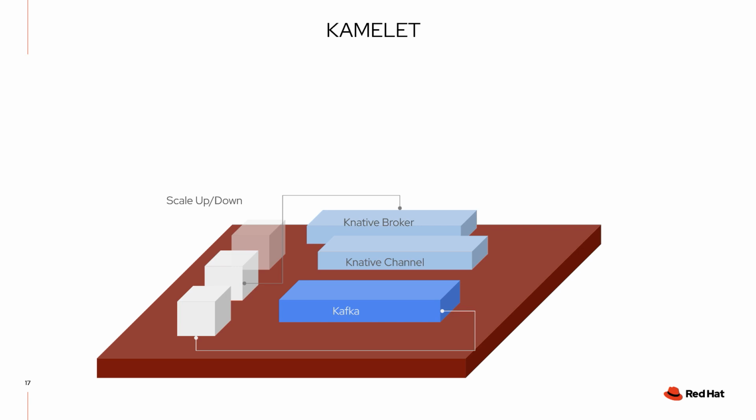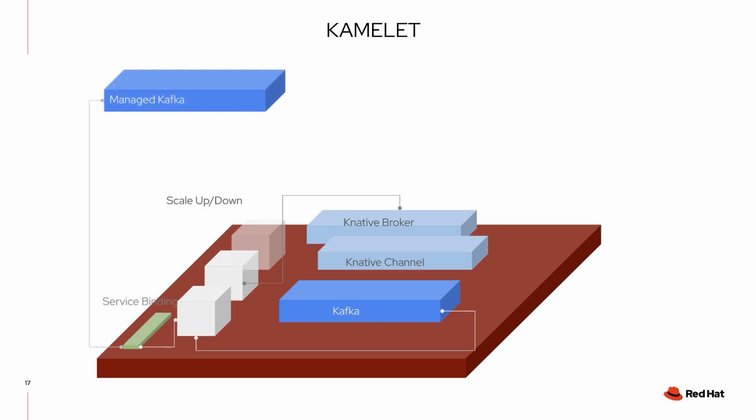Or you can also connect to an external managed Kafka service by applying service binding, which is providing some credentials and where it is, and it is going to automatically connect to that. And that is what we will be doing in the demo, by connecting to an external managed Kafka.